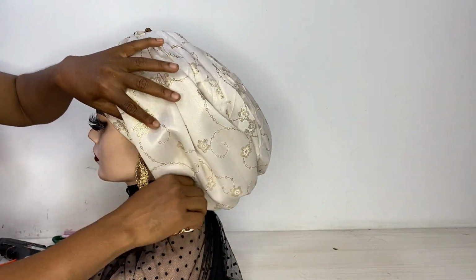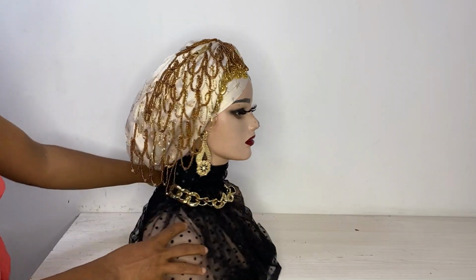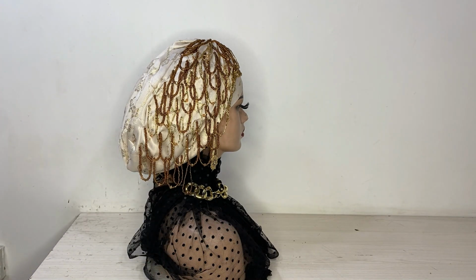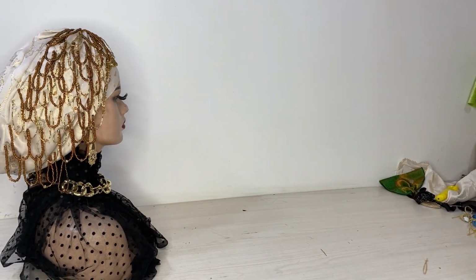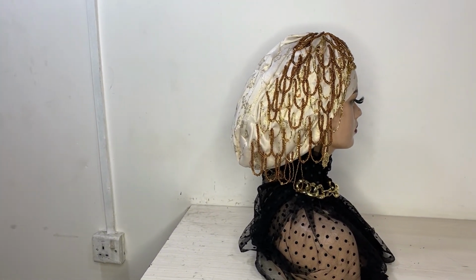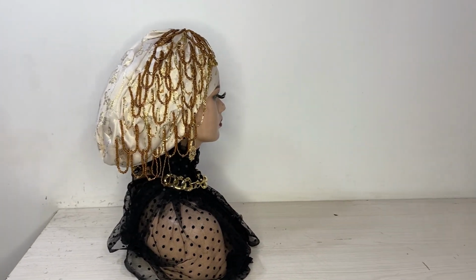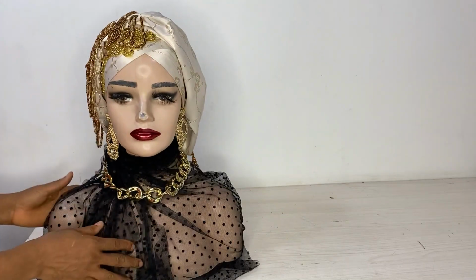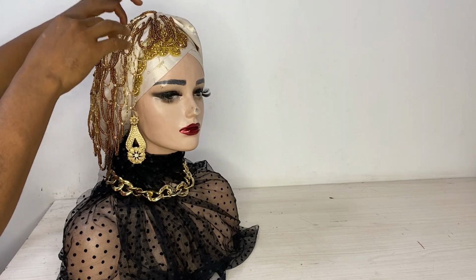All right, so we're going to fill every part of this turban with it. Well, that's why I said the only challenge is that it's time consuming. So you can see how far I have been able to go. All right, so you see it now. The turban is transformed, and the look is now different. It's not just looking like an ordinary one, it has that rich auntie vibe. You understand? Now just give it to some of your clients, the rich auntie vibe, and they will really appreciate you, especially when you can come up with colors that can really make the difference. All right, so I think that this will just be all for today's class.